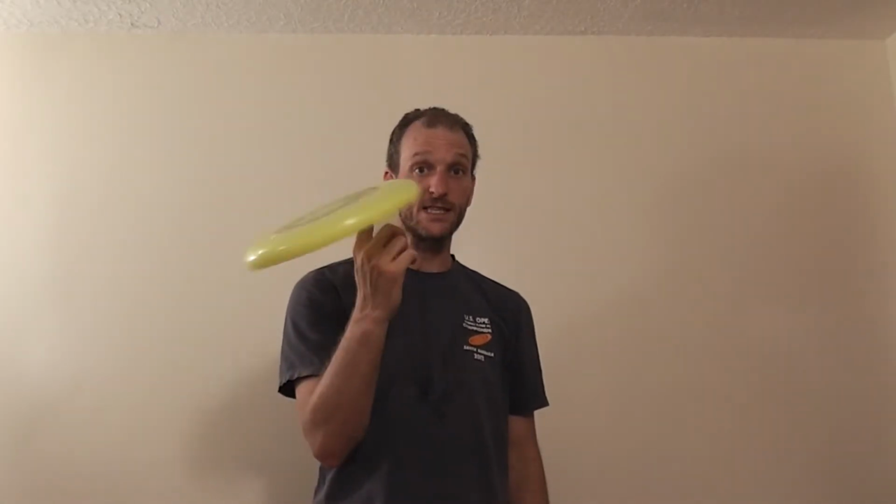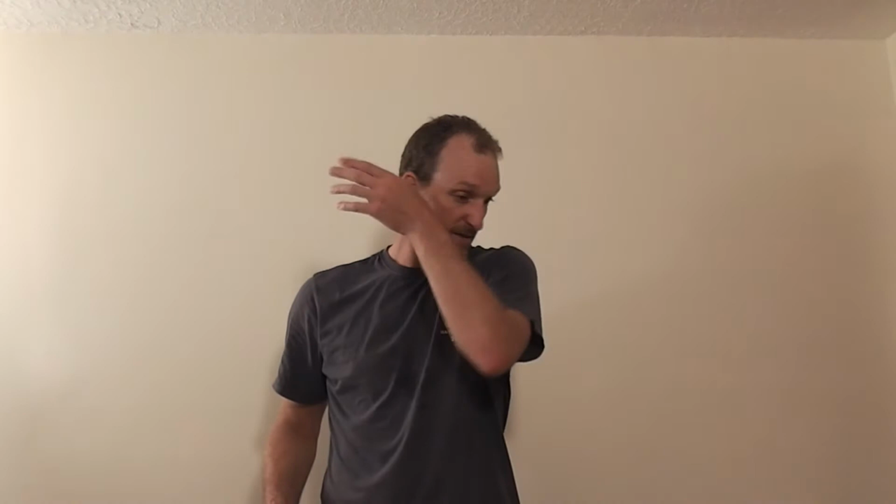It's good to have your disc nice and slick. The beginnings of the rim delay, one of them is just getting your finger in there and just letting it sit and not worry about what's happening. In the beginning of freestyle, a lot of times it feels like there's a lot going on, and it's a lot to consider. So if you're having a problem with all the different things that are going on, one of the easiest things to do is just relax and then let the disc spin around on your nail.